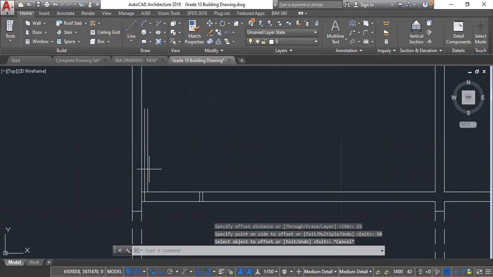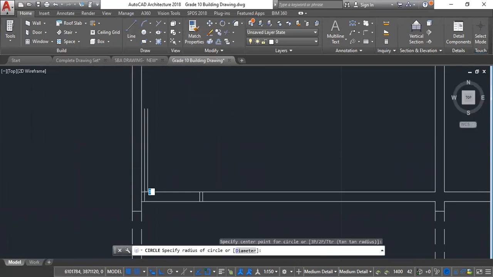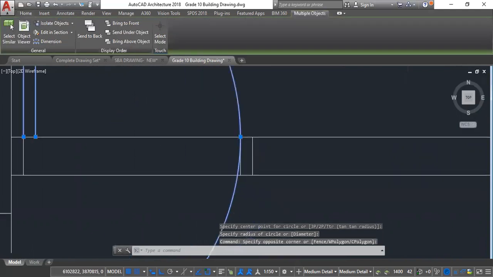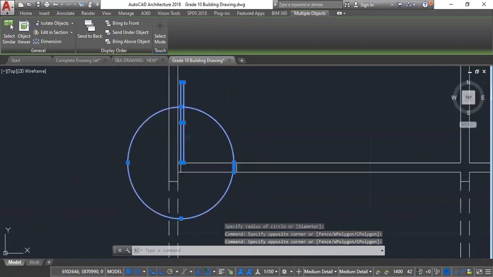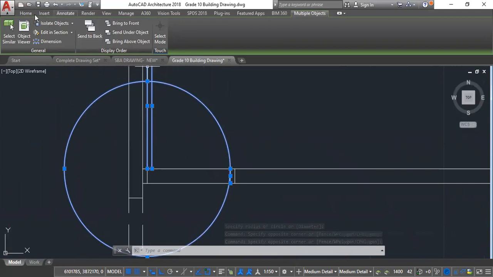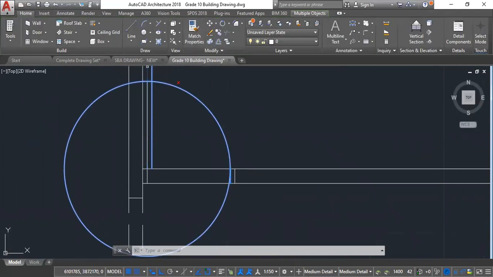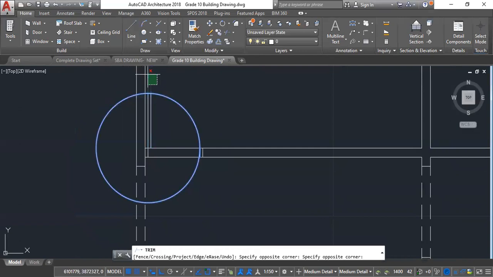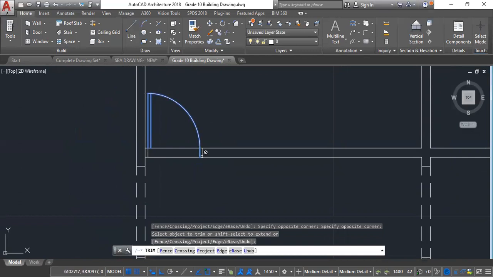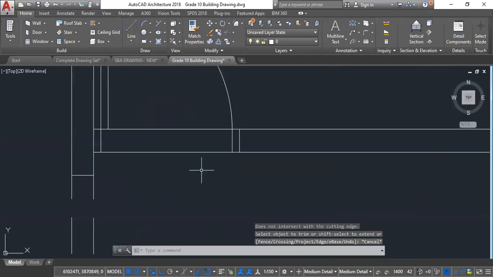Then select circle. Click right here. Zoom in, where the door meets the door jamb. Stretch it all the way across to the next door jamb. Highlight those places. Right, that's all you really need to do with trimming. Trim. TR enter once since you already selected the reference points. And that is your door. And then you simply trim out the top line.